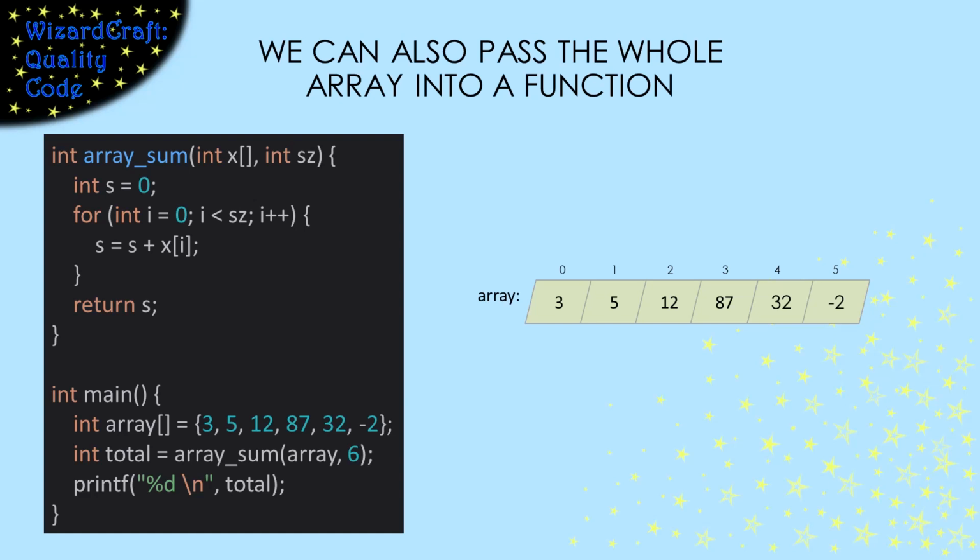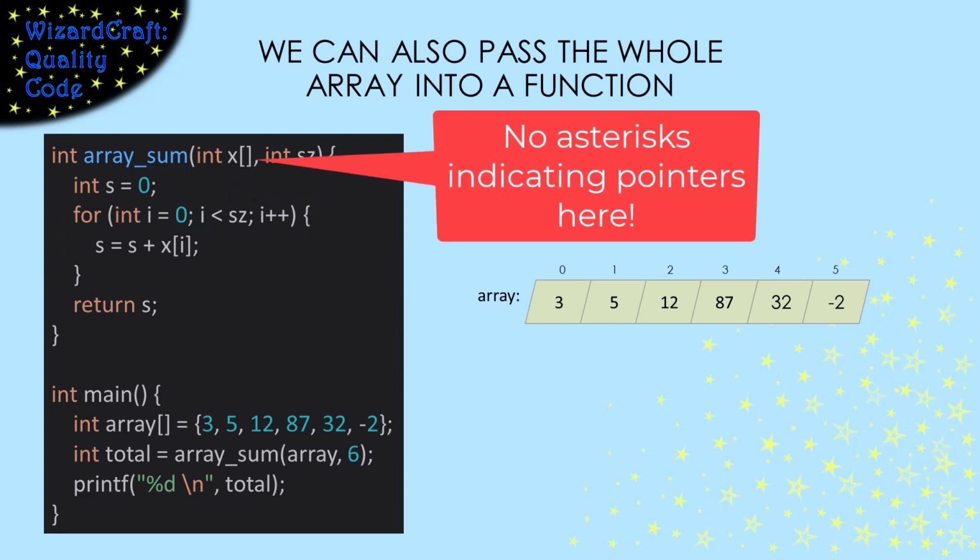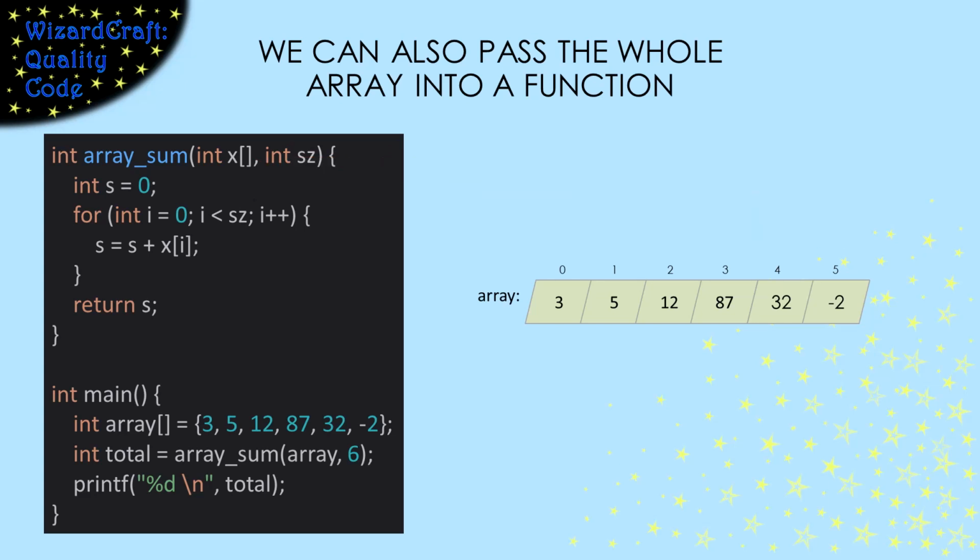In C, we can pass an entire array into a function. In this example, I declared array to be an integer array, and I've used an initializer to give it its values. I've passed that whole array as the first argument to ArraySum. Notice that I also have to pass in the size of the array so that ArraySum can walk through the array, adding the values to a running sum as it sees them. That looks like an input parameter, a pass by value parameter, because we didn't make any effort to pass a pointer. However, let's look and see what's really happening.